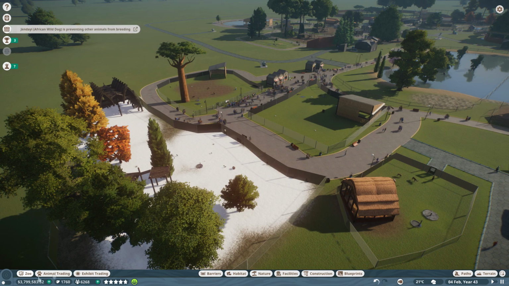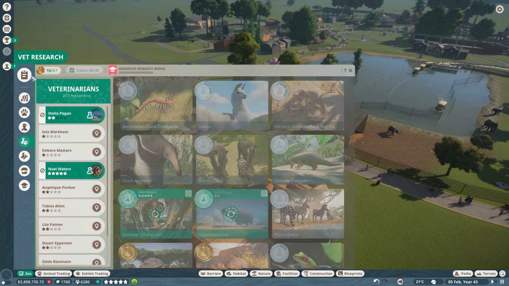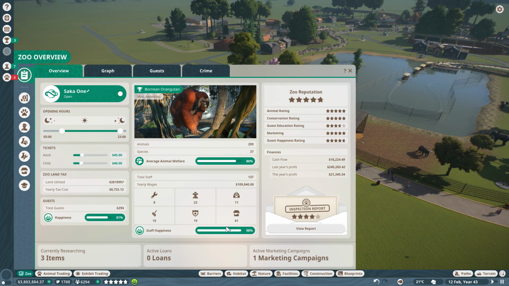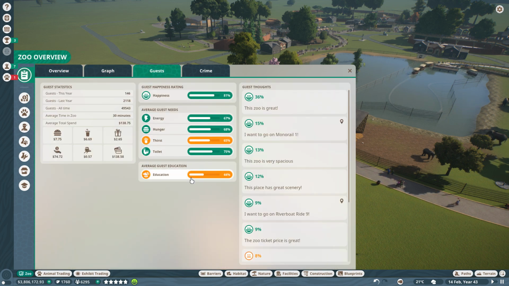Let's take a look before we close out the series at our zoo statistics from the ground up. So we were open for business. We were charging $45 for adult, $40 for the child. We've utilized that much land space. We pay $8,700 in taxes. 6,295 total guests right now with 81% happiness, 98% staff happiness. That's what I like to see. Keep the staff going. We made $245,000 last year. Looking at the guests, thirst and education was the lower bit. And we're working on that.